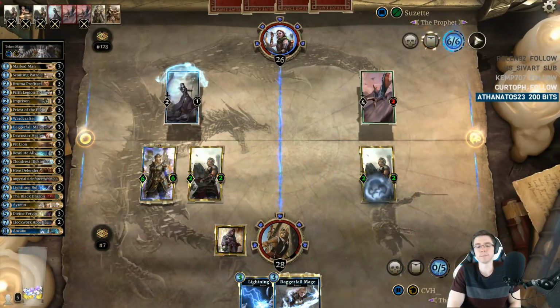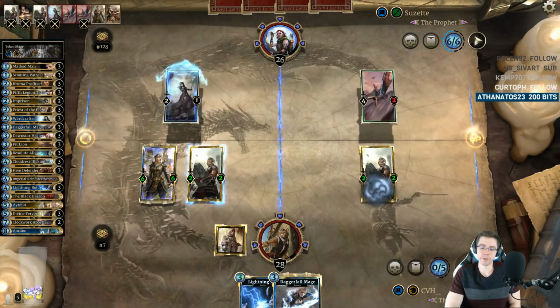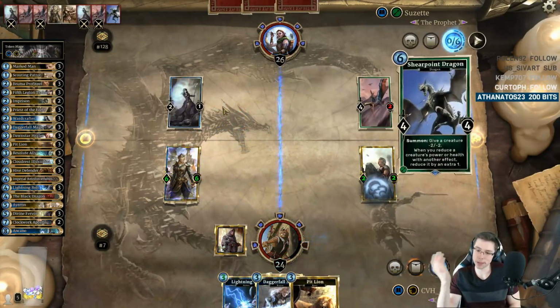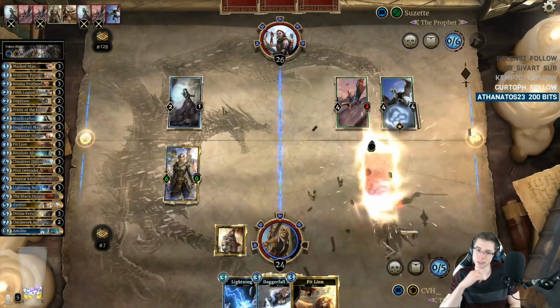Styron's a good turn. There's some benefits here, you know. Daggerfall doesn't get Shearpoint with Divine Fervor out. Some things that are not the worst. That might be able to be played. Well, I can still play Daggerfall first, obviously.